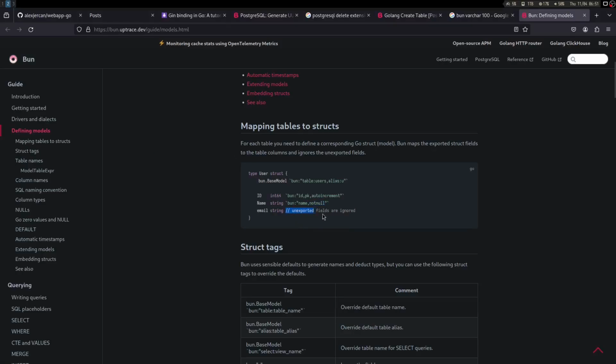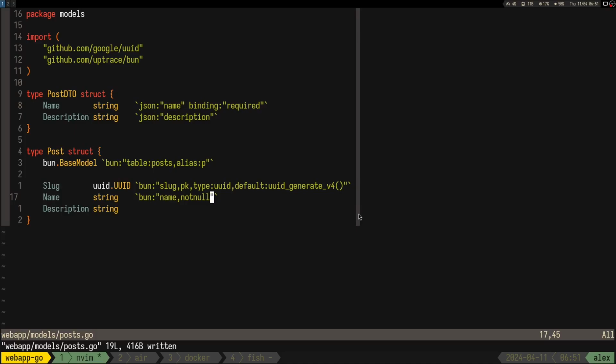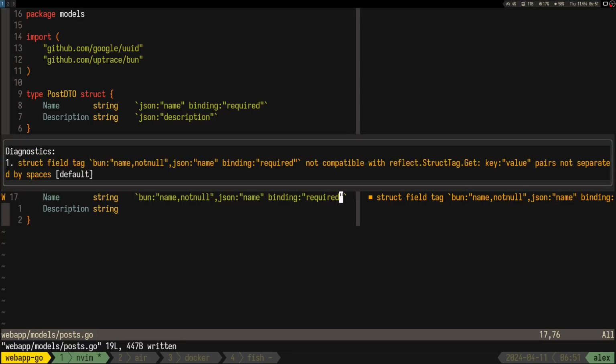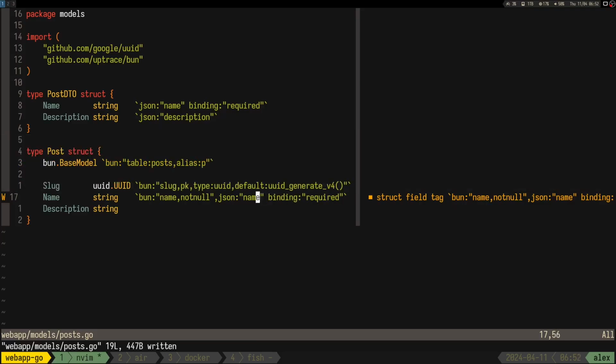And then unexported fields are ignored. Oh, that's interesting. It means that, no, we should be able to have a single model, like a single structure for this. Or am I wrong? Can I take this stuff and do a comma? Not separated by space.